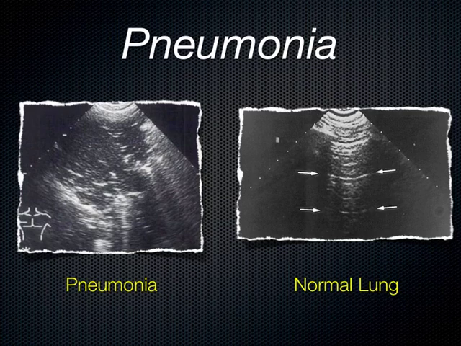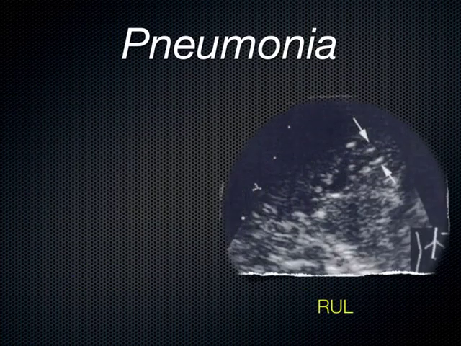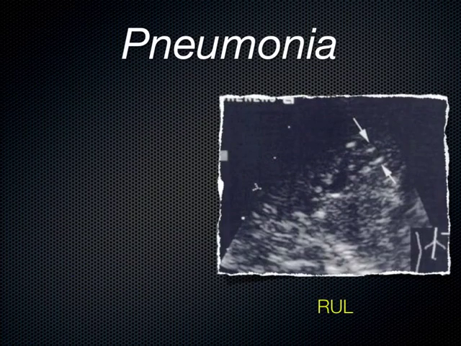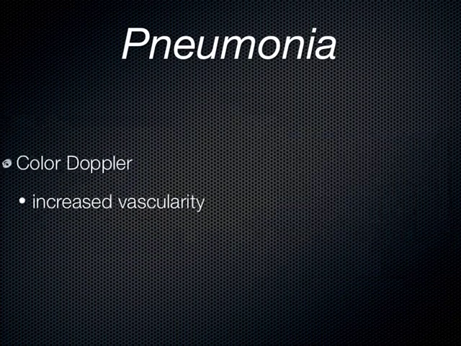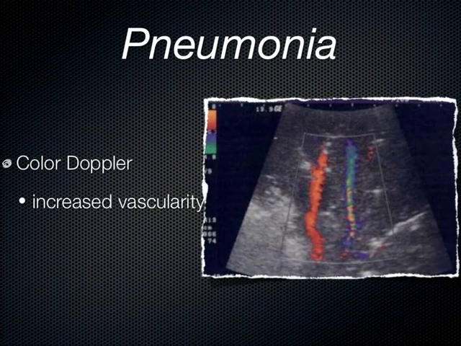And here's a good example of a bronchogram. So if you have fluid in the bronchi, the fluid appears black, but the walls of the bronchi appear bright white, and you can actually see the outline of the bronchi. And fluid is usually inflammatory or white cells. And lastly, I'll mention that if you put Doppler on a consolidated lung, it tends to be more hypervascular, but it's hard. There's not a definitive number we're looking for. It's just that if you compare it to a non-consolidated part of the lung, there's more vascularity to a pneumonia.